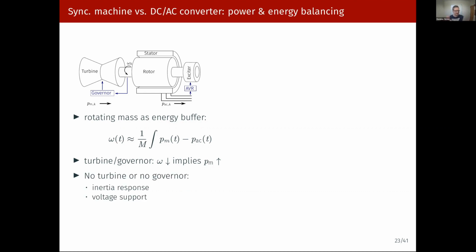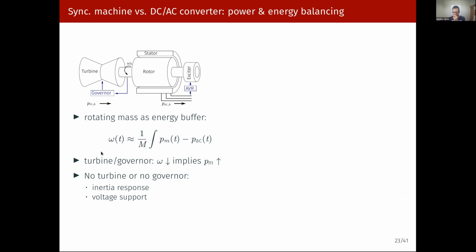And the interesting part here is now we had this question earlier about what happens with the grid forming control if the renewable source behind the converter is not generating anything. Well, then the grid forming control fails. But a machine still works, right? If you have a synchronous condenser, that's a synchronous machine without the turbine, and that still provides inertia support and voltage regulation, and at least partially gives you some of these grid forming services.